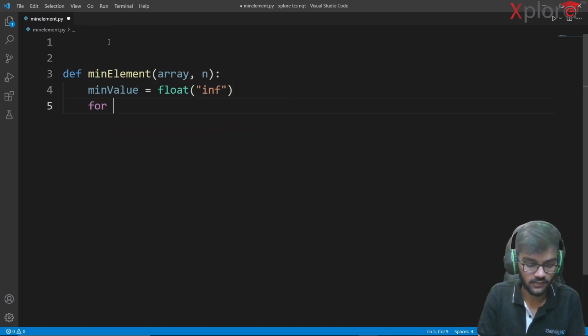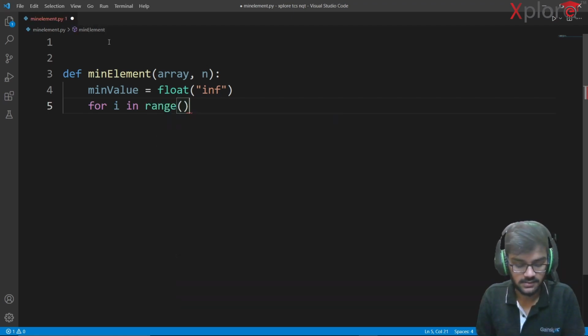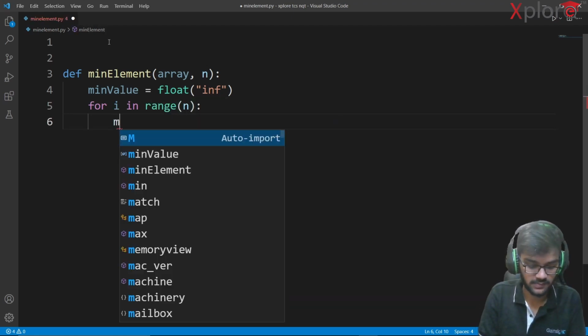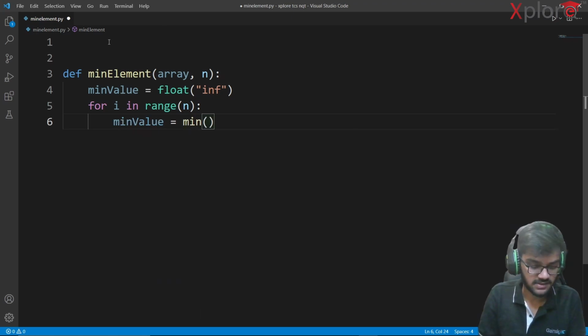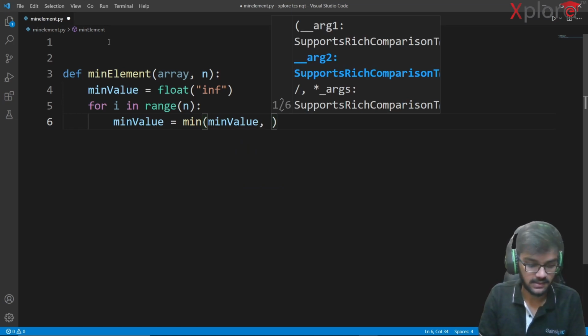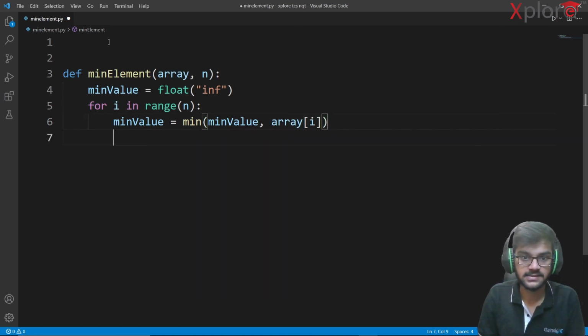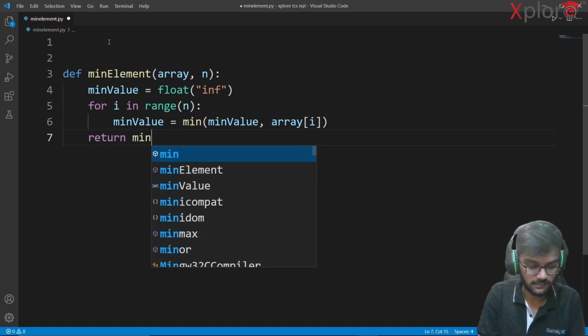So let's just do that. For i in range n, and this is going to be as simple as min value equals minimum of min value, comma, array at the ith index. And once this is done, why don't I return my min value?